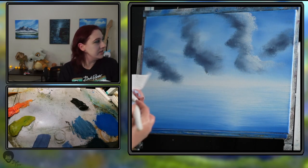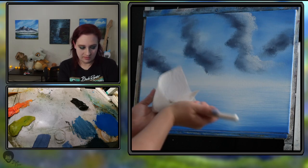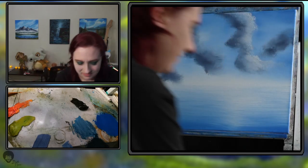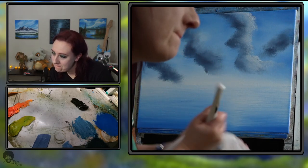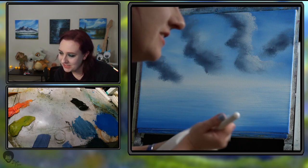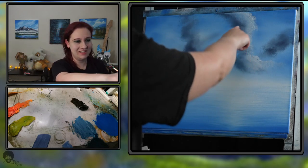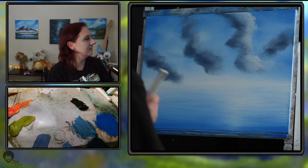There's so many different ways of making clouds. Even watching Bob, he does clouds in so many different ways, with pretty much every brush too. Well, and the knife. Because those clouds were with the knife, of course. Oh, thank you. I try. If I squint really hard, you can see a dragon. I see a face, I see a nose, maybe an eyelash or eyebrow there, a chin. I see that.